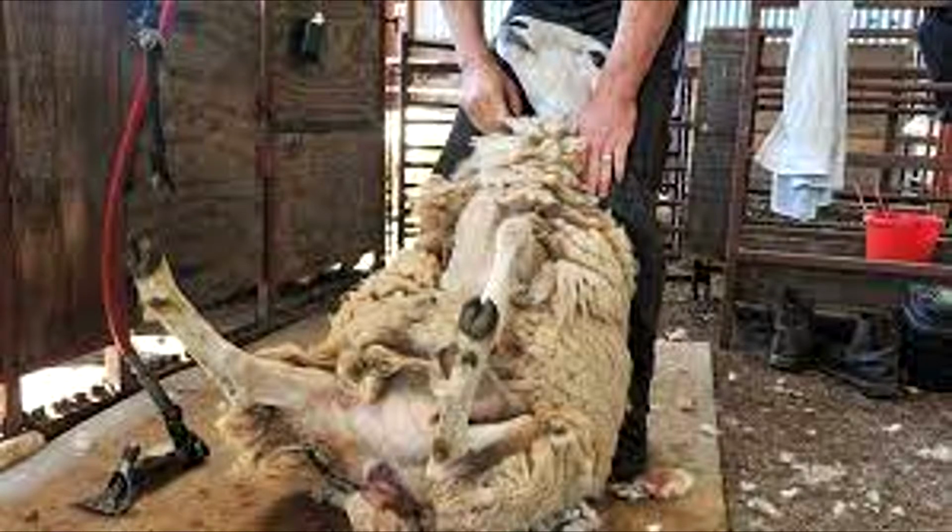How does wool production affect the environment? Since sheep are used for shearing, it takes a lot of sheep to make a lot of wool. So there's a lot of land needed for the sheep to live on to produce the wool. So land is the main impact it has on the environment.